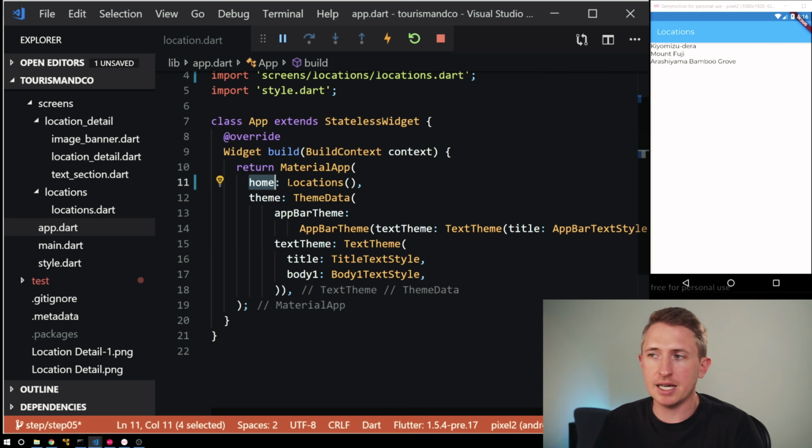Now, when I tap on an item in my list view here, which we're going to implement, it's going to load a new screen. It's going to load the location detail screen, which is another card in your virtual deck of cards. And it's going to take that card and move it on top of the other card in your deck into the view for the user, so that you're pushing and popping cards at the end of the day.